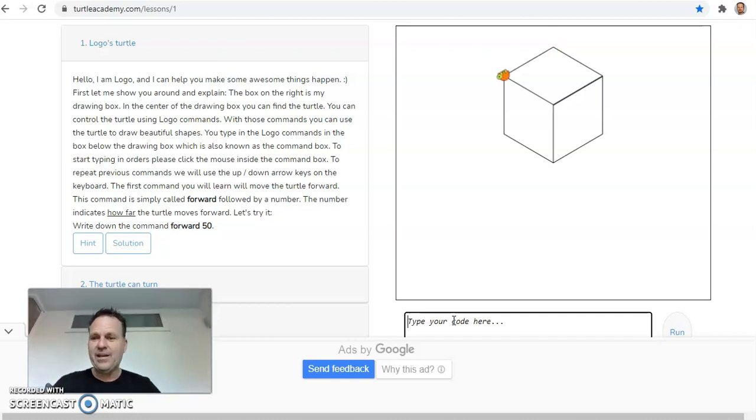Done. See how you go having a go at creating a cube using Turtle Academy. This is also using Python code as well. And I'll do a few more videos of other objects to do and other shortcuts and other challenges. But this program is absolutely awesome for learning Python coding.